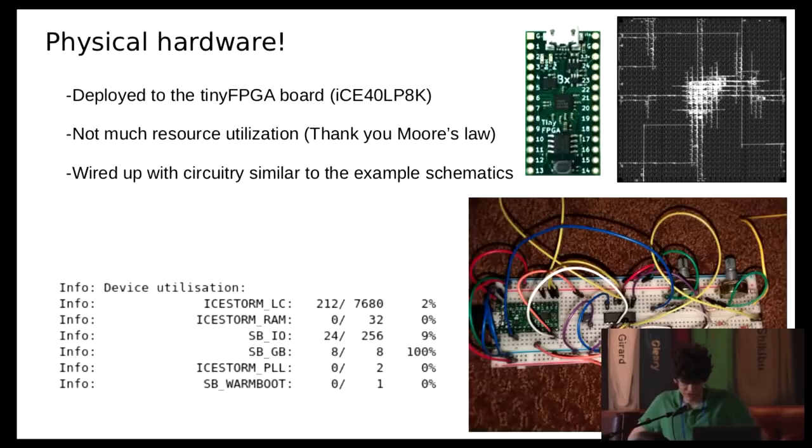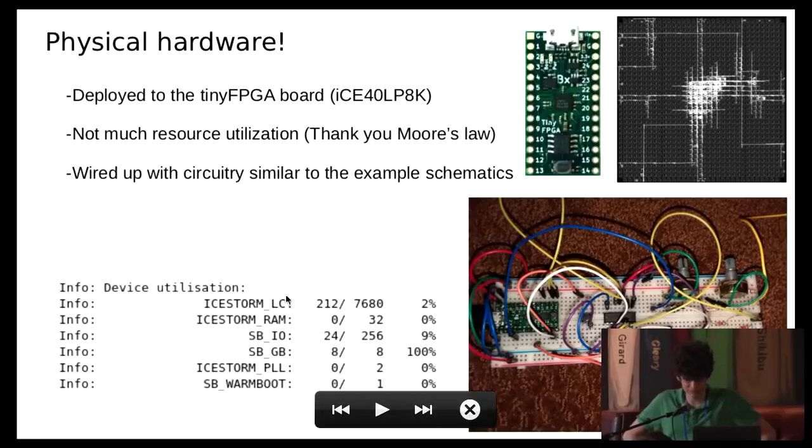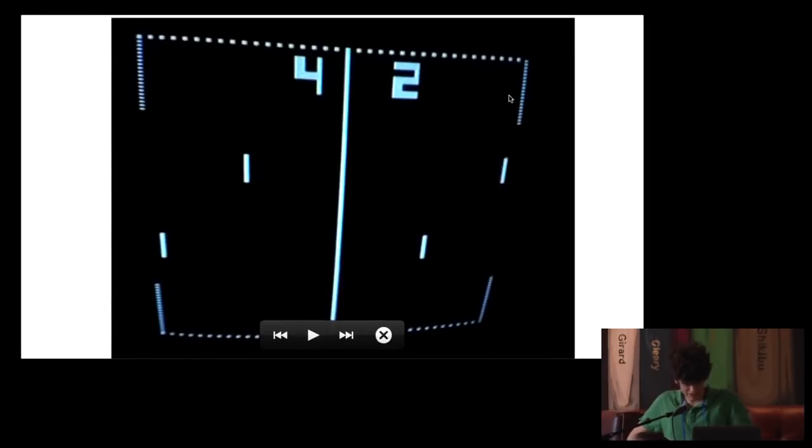And this is put on physical hardware, on the tiny FPGA board, actually some back there, it's an iCE40. Thanks to Moore's Law, and the fact that this chip was maybe state of the art in 1975, it used up only 2% of the cells, so we can cram so many on here. And then I wired up circuitry similar to the example schematics. It's just a couple of capacitors, resistors, and an OR gate. And then here's the next BNR screenshot. And doing that, we get this. That's the Acme TV.